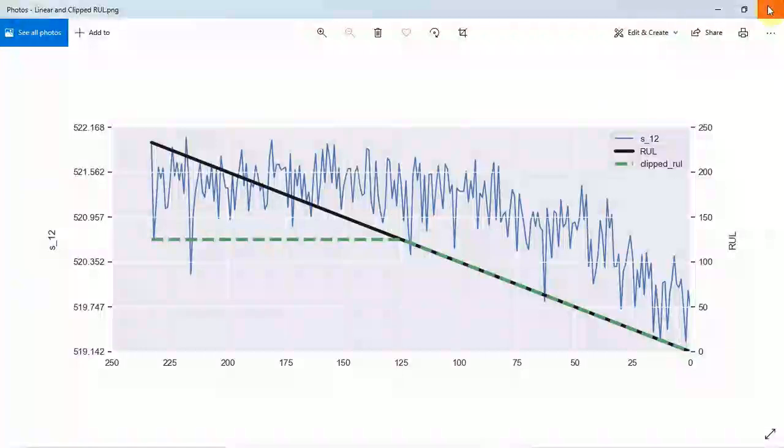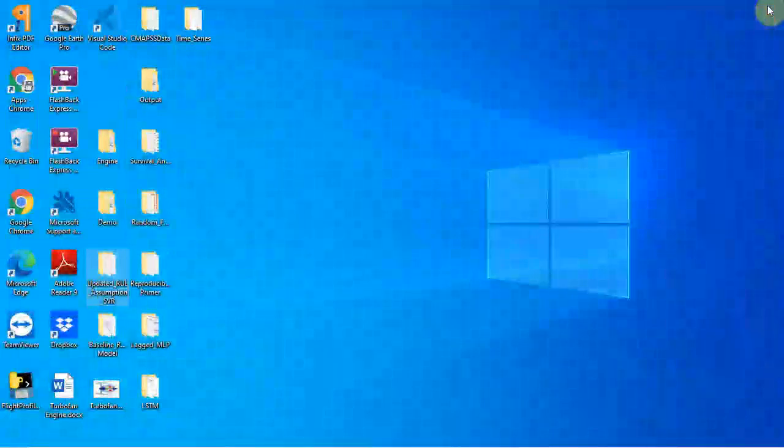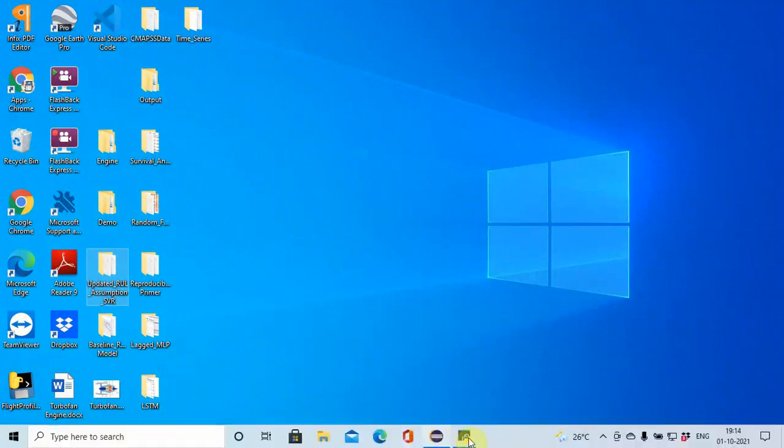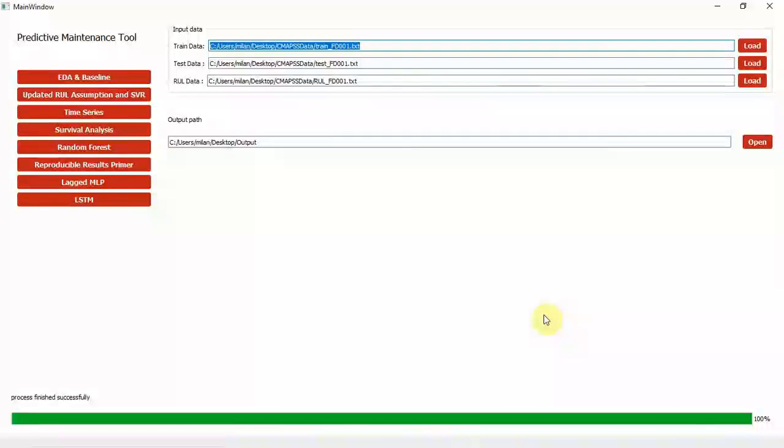And basically, you can always look into what should be done to predict the maintenance of an aircraft engine.